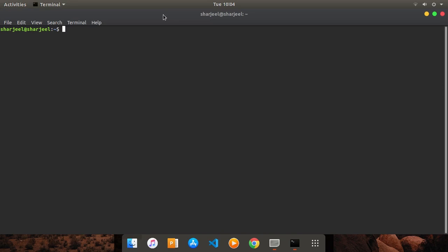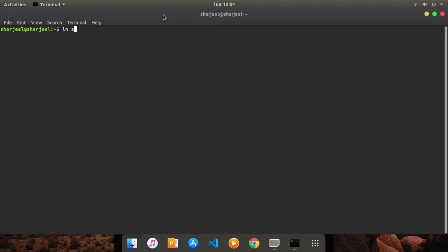In Windows, we make a link of a folder or directory on our desktop, so we can easily access those directories. So how can we make those kinds of links in Linux? It is quite easy in Linux. You just need to type the ln command, which is the link command, and minus s is a flag.